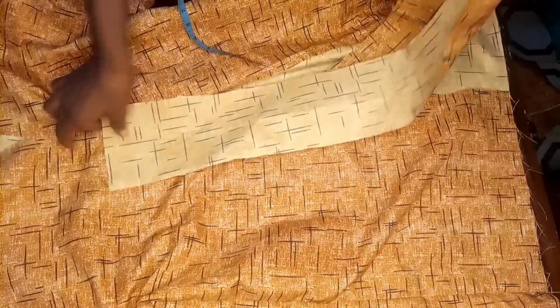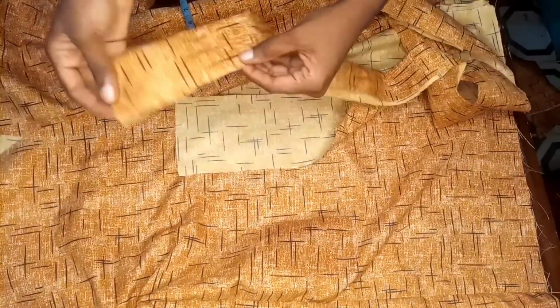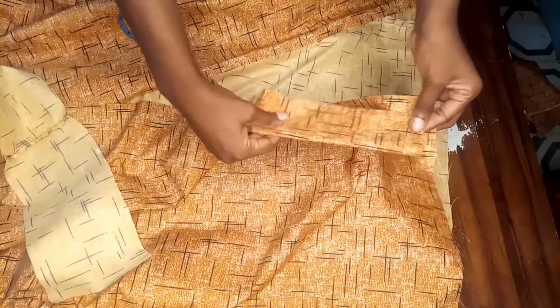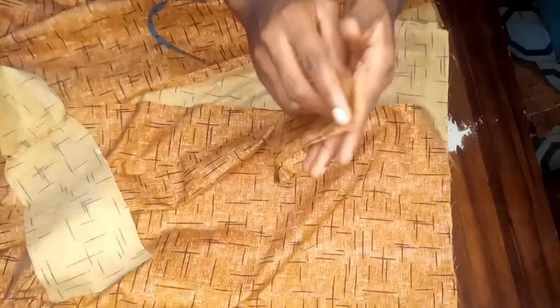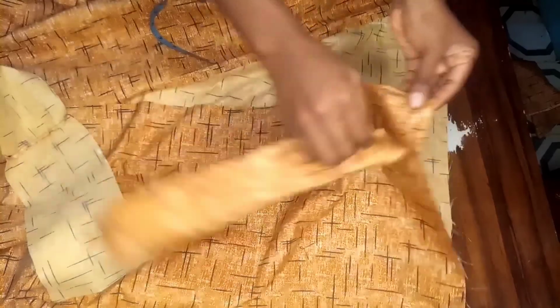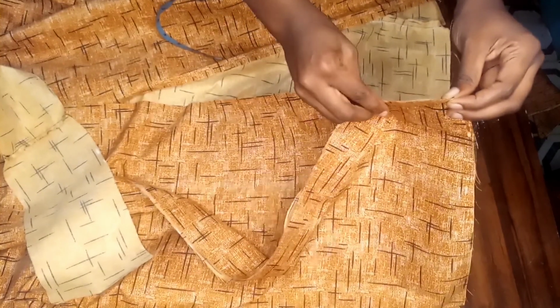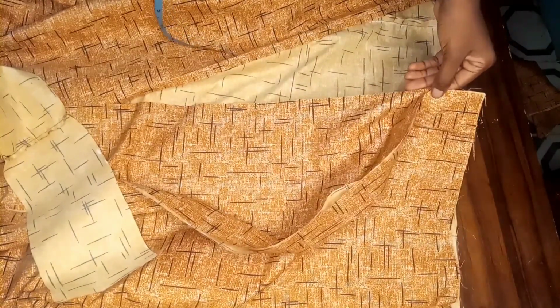So how I'm going to do it is I'm going to fold this piece of fabric into two like this. As you can see, I'm going to fold it into two, and then I'm going to place it from one end of my jacket like this. This is the bottom part, so I'm going to place it carefully, wide folded. Then I'm going to pin it down all round and then sew it in by half an inch all round.